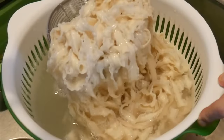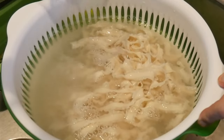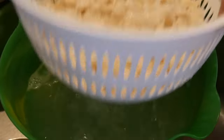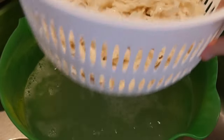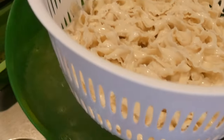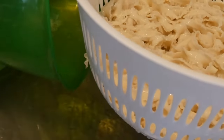I will drain the water. And that's all I need to do. I don't even need to rinse it. And that saves a lot of time. To me, in home cooking, the most important thing is efficiency. Anything you can do to save the extra step to achieve the same result, you definitely should do it.